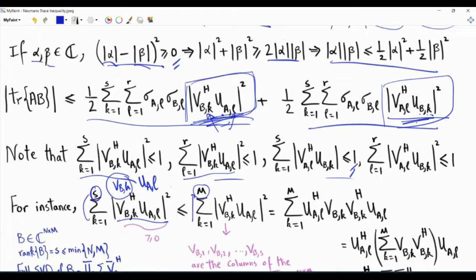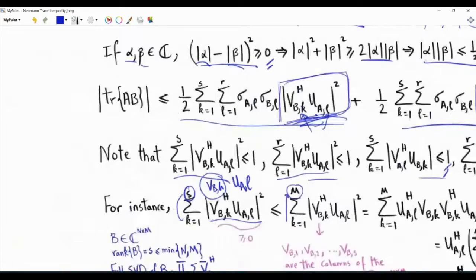Okay, so if we do this extension and go all the way to big M, what are the vectors VBK now? We started by doing the reduced SVD of matrix B. So B is UB SB VB Hermitian, and VB was a matrix of size M by S, and basically its columns are VB1 all the way to VBS. So what are the new guys here? What is VB of S plus 1, VB of S plus 2, and so on?